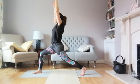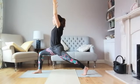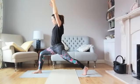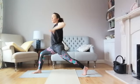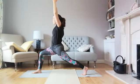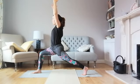Okay, so you're sinking down through the pelvis here. Walk that foot back until you feel that you've got lots of room for your pelvis to sink down. So you're nice and light and relaxed through the upper body, grounding down and strong through the lower body. Ribs back. And just hold in this pose while focusing on your breath.